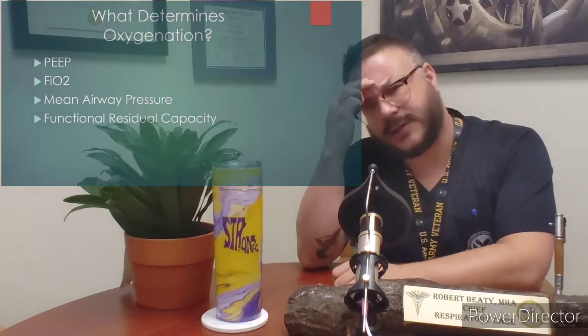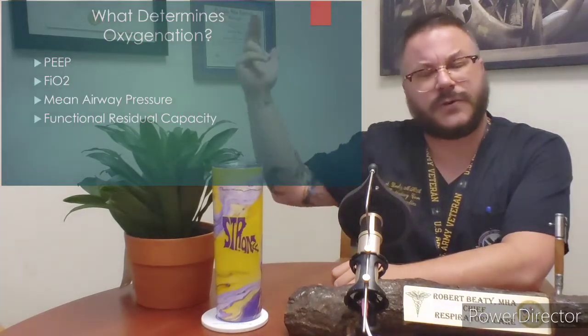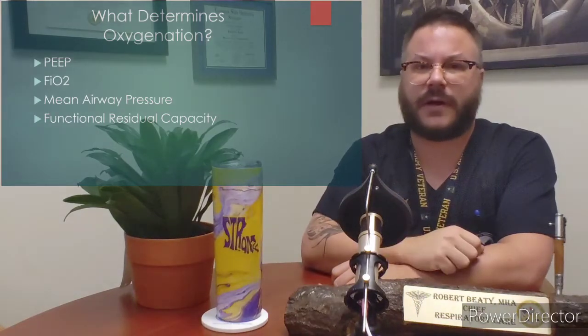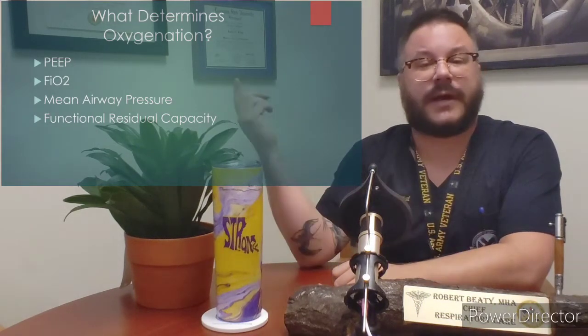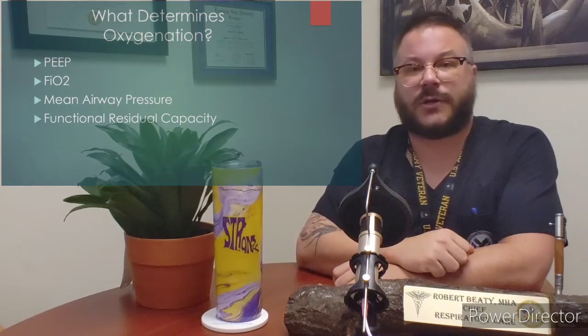Now, when we think about oxygenation, we often think about FiO2 and PEEP, but we forget about the other variables that can increase oxygenation as well, like increasing FRC or mean airway pressure, and that is the main purpose of APRV. Now, APRV is simple enough to understand once you realize it's really just pressure control ventilation with an inverse IE ratio. Now, let's take a look at pressure control to first understand why APRV is probably a little bit better.